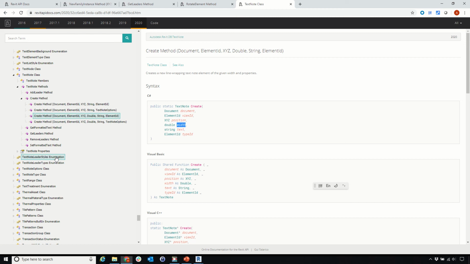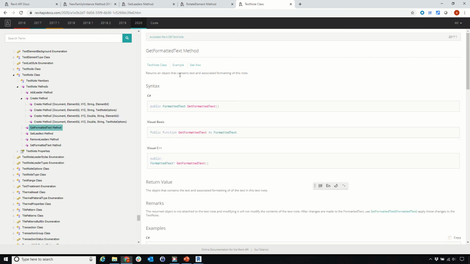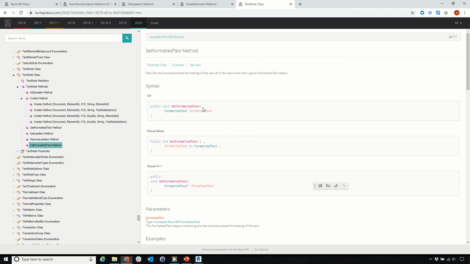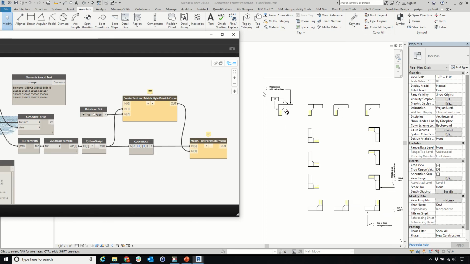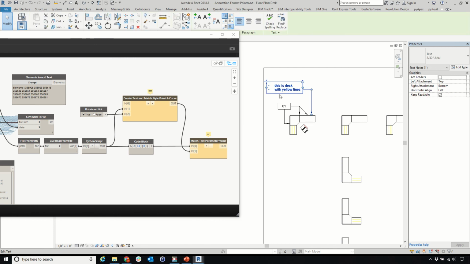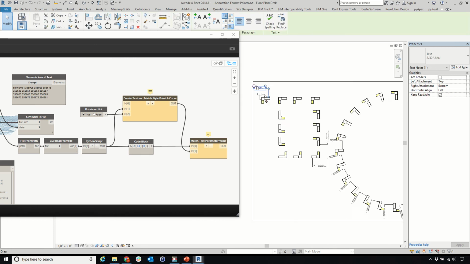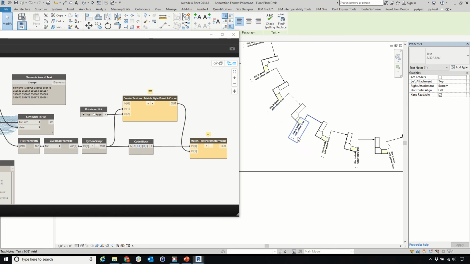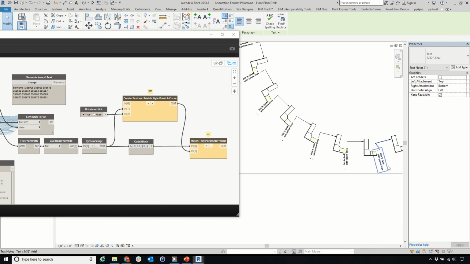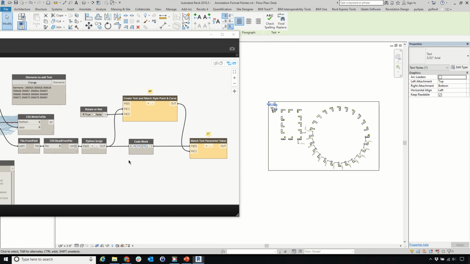And then the most important one is get formatted text. We'll return the text formatting, and then we use that as the source and set formatted text to all the other new text notes that we're going to create. So we obtain the styles from here and then essentially push it to every new string that we generate in here.